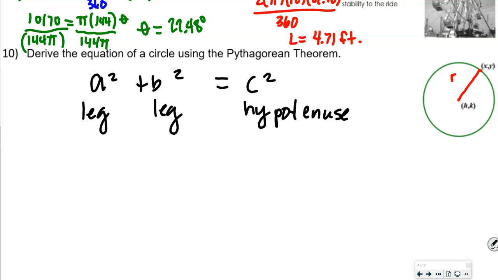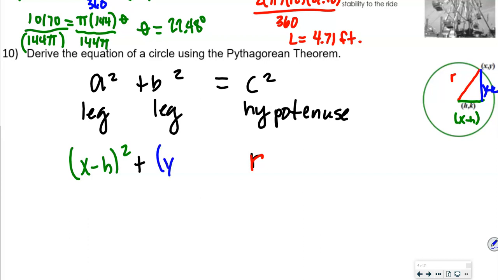Okay, so what we're going to do is we're going to plug these now into our formula, right? So our hypotenuse is going to be our r. Actually, let's do that in red, okay? Then I'm going to create a horizontal leg here, and this is going to be x minus h, isn't it? So that's going to be my x minus h leg, so that's squared, plus what? Our other leg, right? So this is our other leg down here. That's our vertical leg, and that's going to be y minus k, and again, that's going to have to be squared.